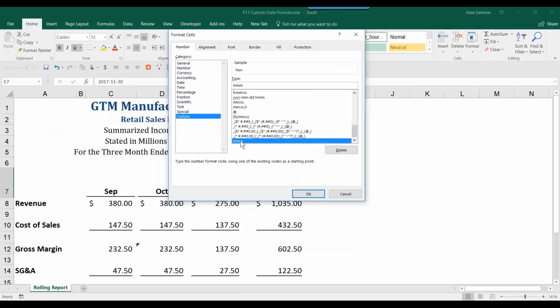And notice that the custom format is MMM. And there's 4 ways of showing the month. If I type just M into the custom format, I would get, in this case, 31. If I do MM, I would get 31 as well, but if the date was the first of the month, I would get 01. If I type in triple M, I get the condensed text of the month. And if I add another one, I will get the full month.